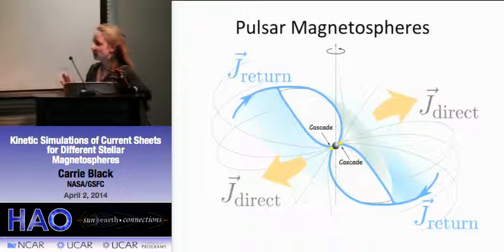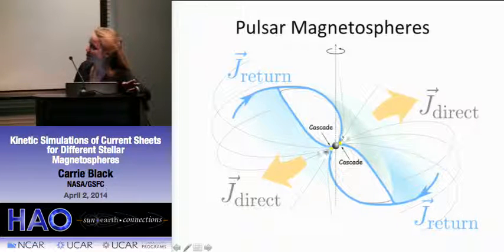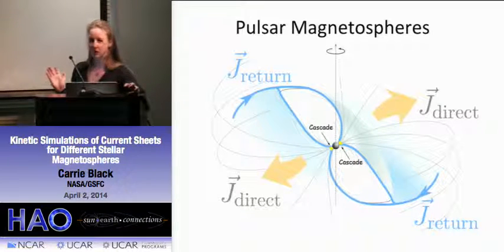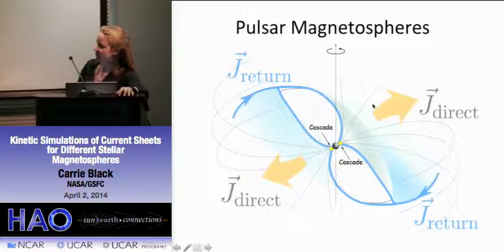This is a little bit of what a pulsar magnetosphere we think looks like. So what are pulsars? Pulsars are collapsed neutron stars. They spin very, very fast. They have cones of radio emission, which are shown here. So the axis of rotation and the magnetic field axes are not aligned necessarily. They're frequently not aligned. There are ones that are aligned, but they are frequently not aligned. So the sucker spins really, really fast. You have emission of radio waves here. Also at the poles, you have the generation of pair plasmas.